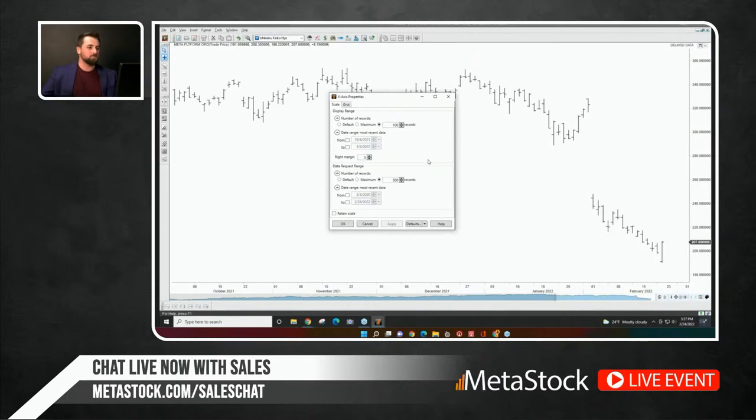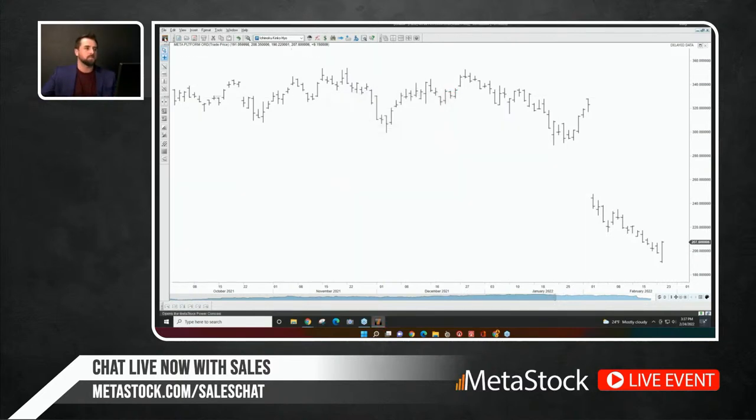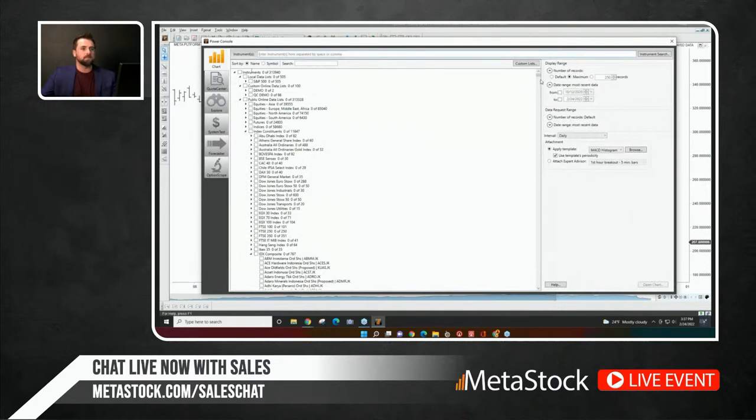And I'm actually really happy with some of the changes in here, especially because of the demonstrations we do, because it makes it a lot easier to change the data that's loaded inside of your chart. So before, you used to always come into the chart tab here, and you would choose the display range of the amount of data that you're loading in here, and then the date range, et cetera. And you can see these new options to open and close these here too.